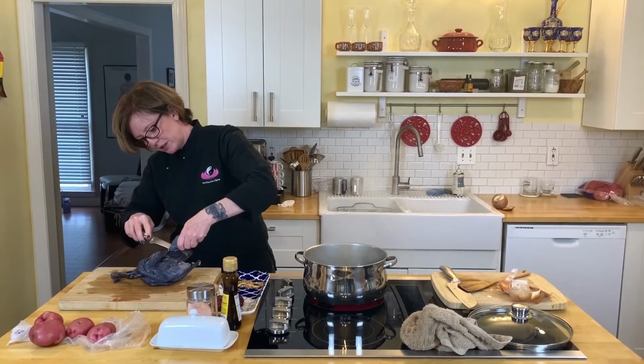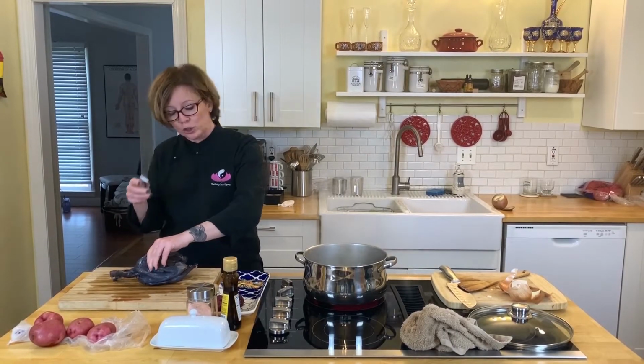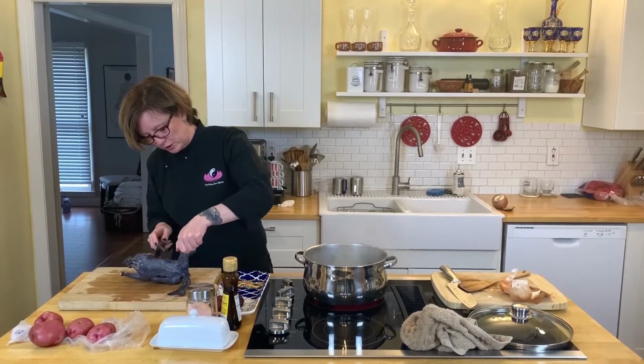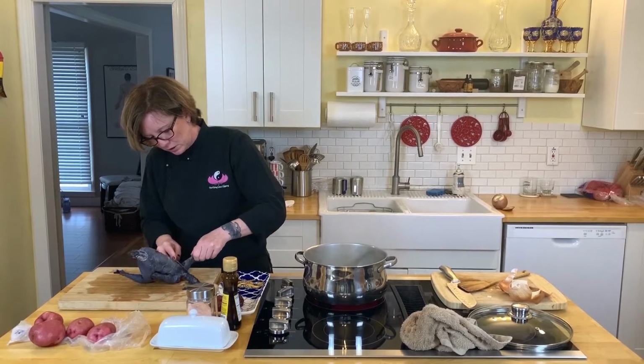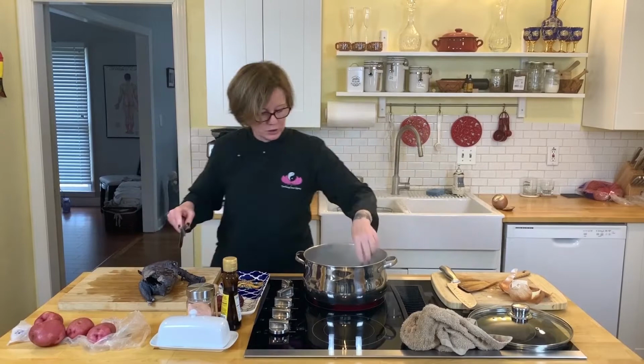Try to look for the space in the bone so that you don't dull the knife and you don't go through a lot of effort. There we go. Right there.